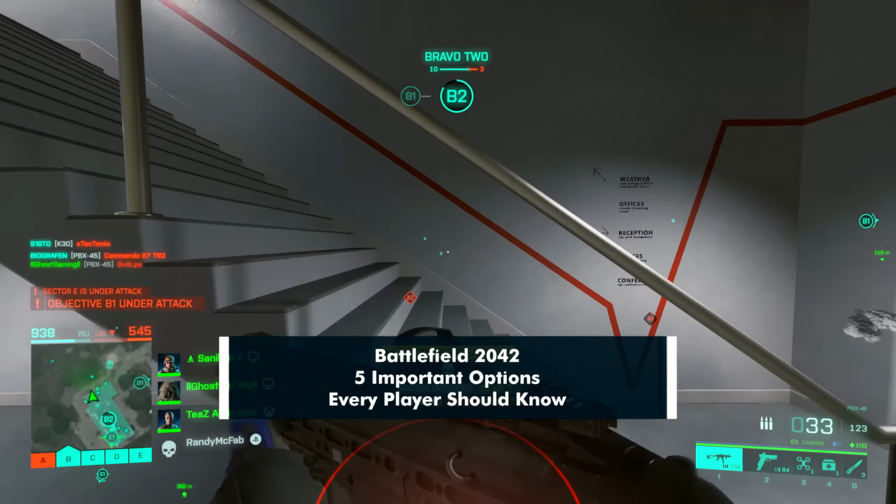Today I want to highlight some of the new UI options that DICE have recently added to the game. Some of them are completely new to the Battlefield series, some are so-called legacy features that we've seen in previous games, and some have been in the game for a while, but they're worth mentioning for all the newer players out there who simply aren't aware.